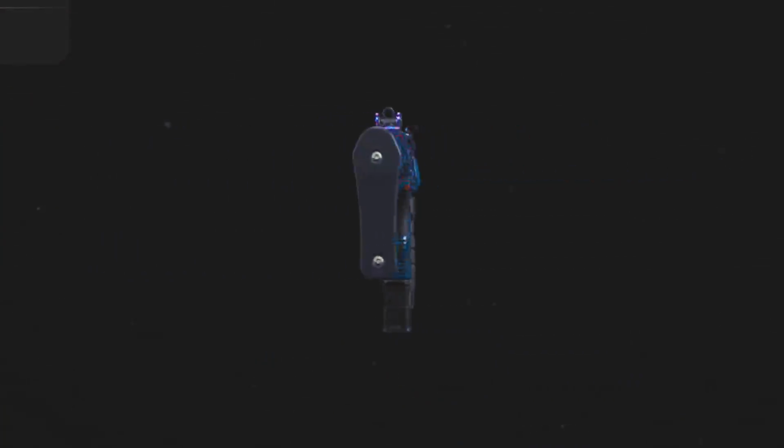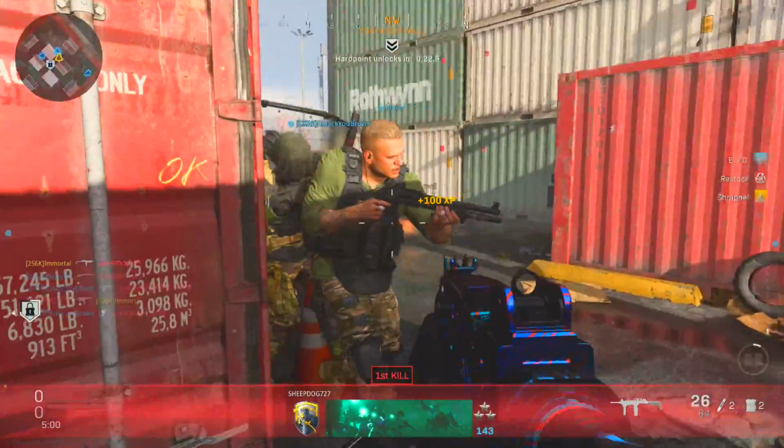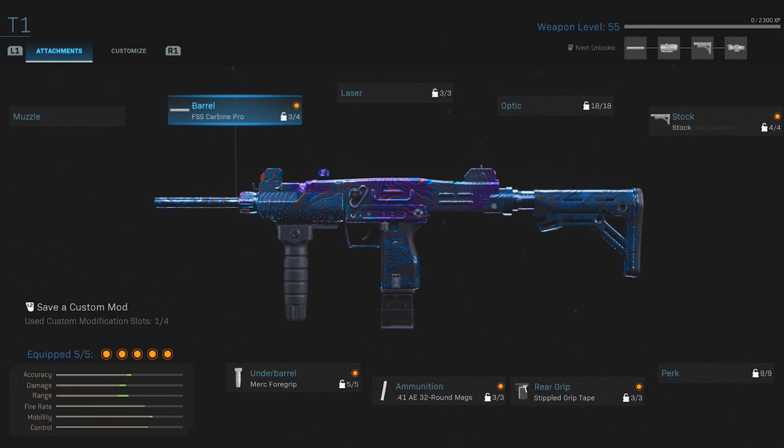Now we get to the Uzi, which recently has gotten some more attention with some new attachments and also some buffs here and there. And here I am using the Carbine Pro barrel, the close quarters stock, the Merc foregrip, the new 4.1 AE rounds for better damage and range, and also the stippled grip tape yet again.